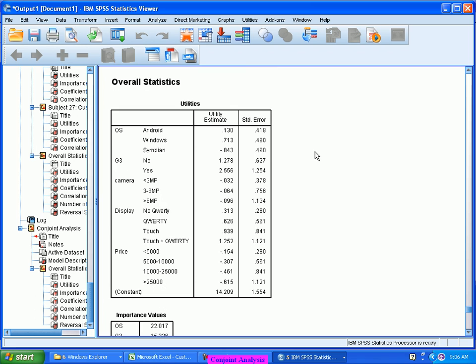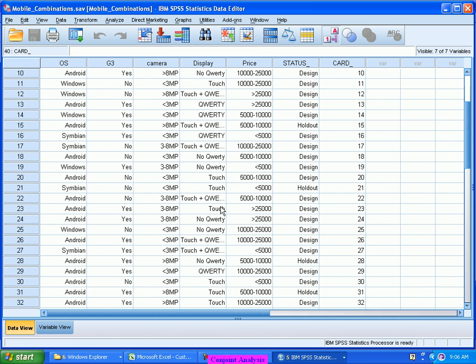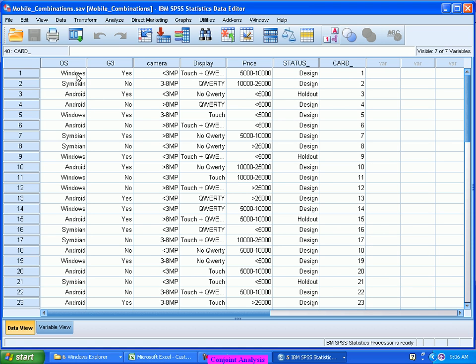Now, if I have to look at the utility for each of the preferences, I can compute the utility for each of the scenarios by applying this kind of formula. For example, let's say I would like to find out the utility for item number 1, for the preference number 1.